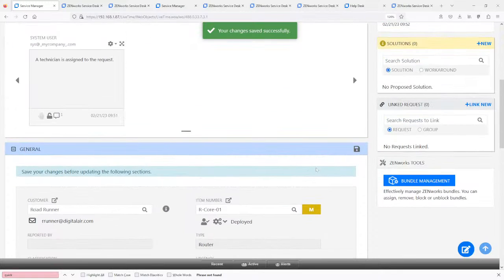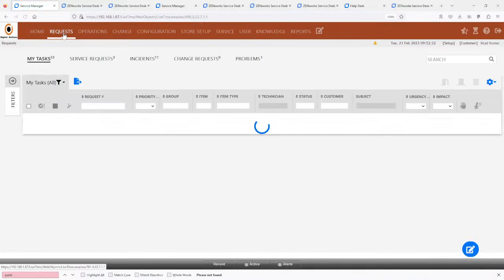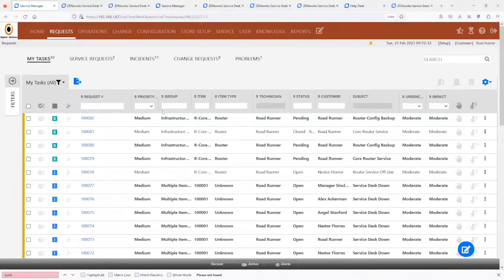All right. After I hit save, we should see another backup router config request come through. 82. And there it is. So you can see until this one's closed, this one doesn't go.